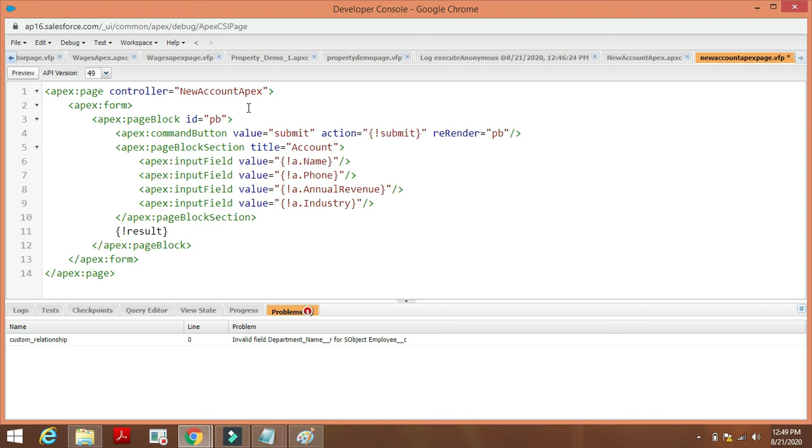When we give the input field values, the result will be displayed in another block. Okay, let's save this.